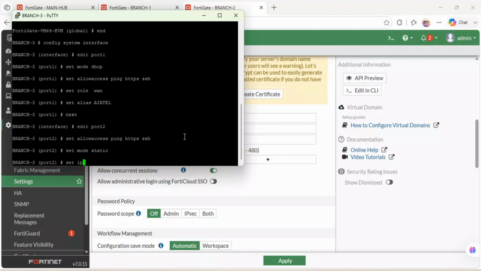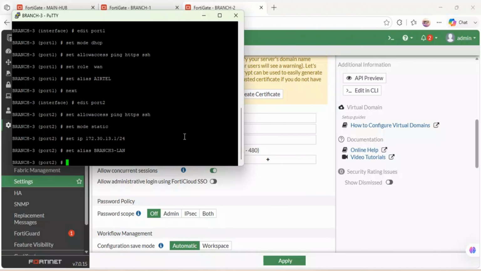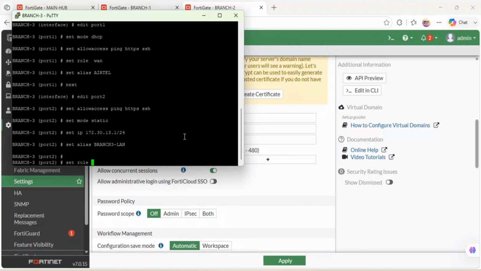Set IP, that is 172.30.13.1/24. Set alias branch 3 LAN. Then set role LAN.